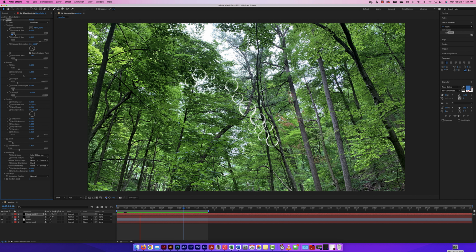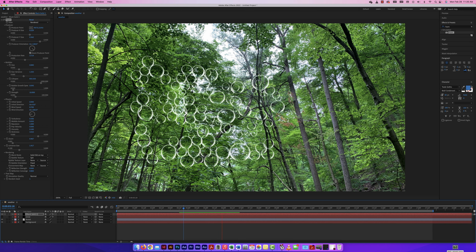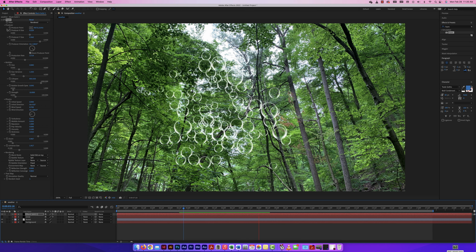And let's play around with more of the bubbles. And let's see, production rate. And we have them last a long time. And we can kind of move this over now so we could see what they do. And once again, if you wanted to fill up the screen, you'd play around with them a little bit more up here to really kind of open up the space and play around there.